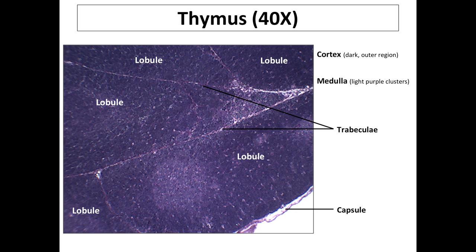As we start to move through more organs this semester, you'll continue to see this designation of cortex and medulla, just like we saw with the adrenal gland. And typically the cortex refers to the outer layer and medulla refers to inner regions. But in an organ like the thymus, you can see that the medulla is actually going to be scattered throughout the cortex. So anywhere you see all these dark clusters, that tends to be referred to as the cortex, sometimes called cortical regions. Medulla are going to be these light staining regions right through here. And the cortex is just going to look darker because it has a more dense cluster of cell types.